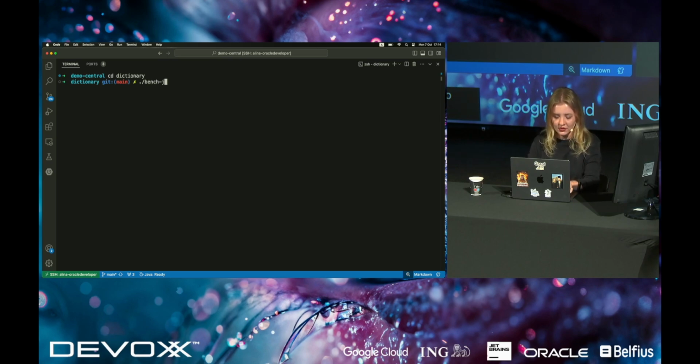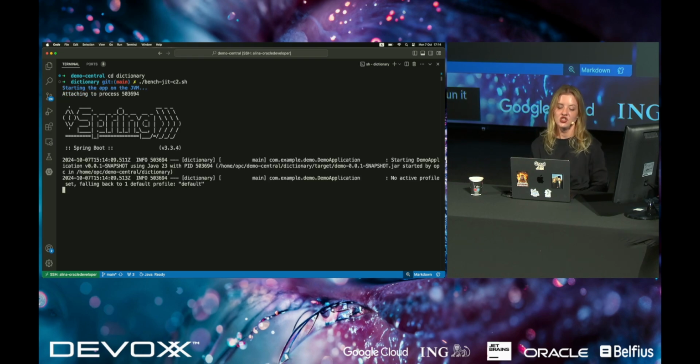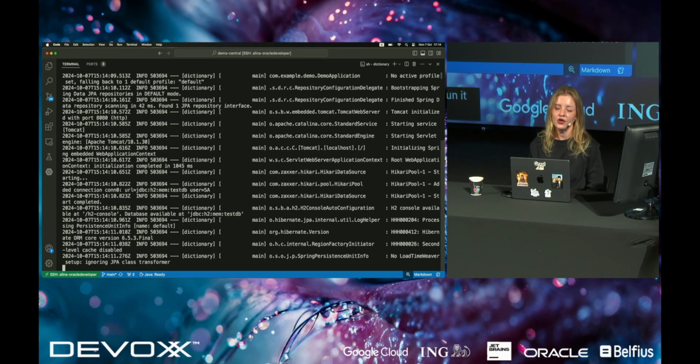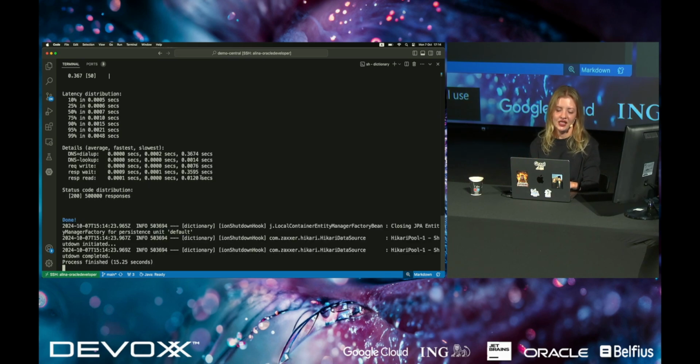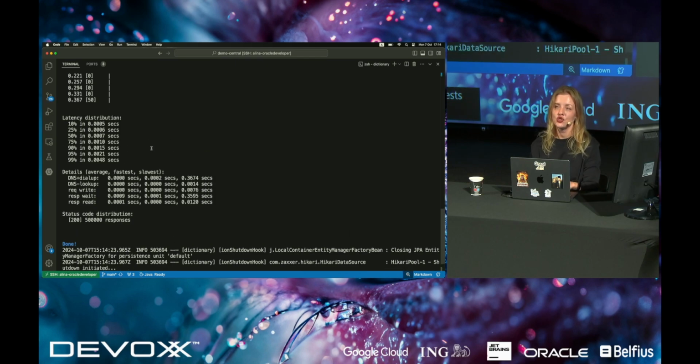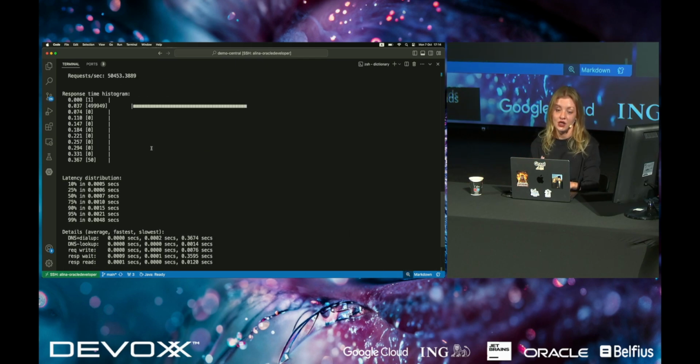First, I will run it on C2. So this is in the JVM mode with the C2 compiler, same compiler as in, let's say, OpenJDK. And the script will start my application, the same dictionary app, and then we will use the benchmarking tool called hey to send 500,000 requests to our app. In the beginning, we will also wait 5 seconds to give the JVM a bit of time to start.